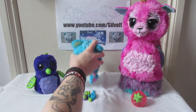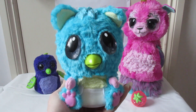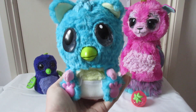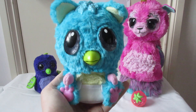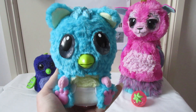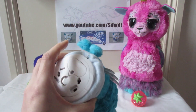Flash forward a bit to Hatchibabies. This is a Cheetree, which is a cross between a cheetah and a bird, and he's got a little nappy on. They did quite a few upgrades and improvements to these ones. For a start they don't take so long to hatch. The hatching process was perhaps the most fun of all of them — they still had this sort of realistic hatching process the originals had, but they cut the hatching time right down, so basically the egg just popped open pretty much, but he still kind of made his way out of the egg as a real bird would.